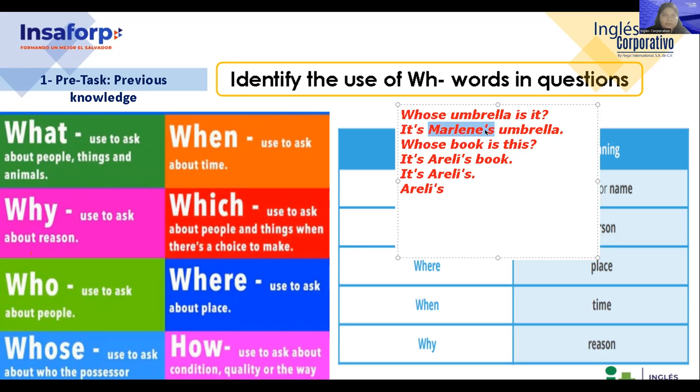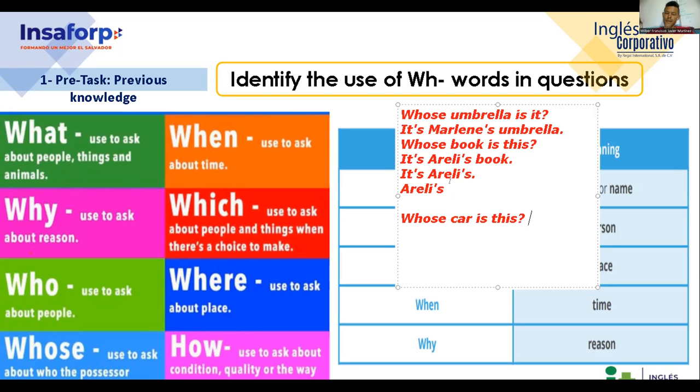Entonces, en este caso, sí vamos a utilizar el apóstrofe y lo que veíamos del caso posesivo, pero solo en la respuesta, ¿verdad? Solo en esta respuesta. De ahí en las demás, no. Esta es la que utilizamos para preguntar sobre el possessor. O sea que, teacher, ahí no puede ser, whose is it umbrella? No. Ahí sería whose y después vamos a agregar un sustantivo. Whose car is a double H question plus a noun, plus be, la forma del verbo to be, plus complement.